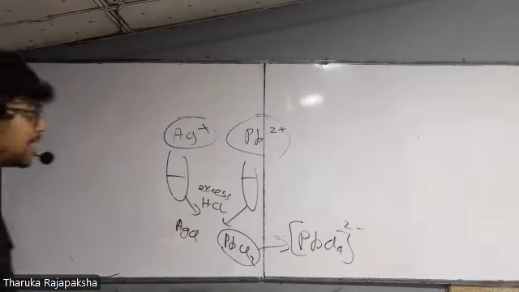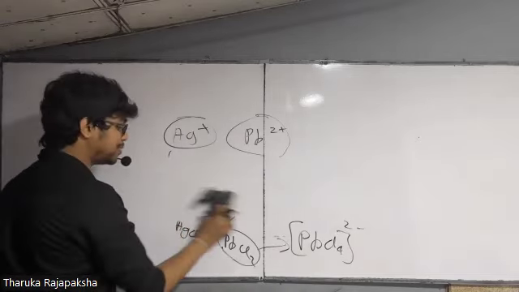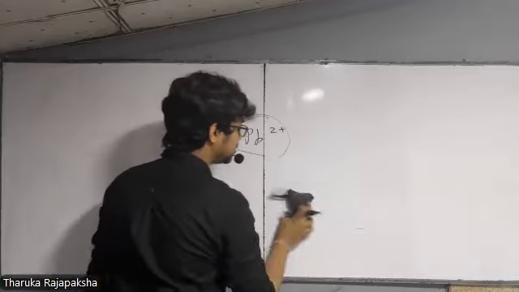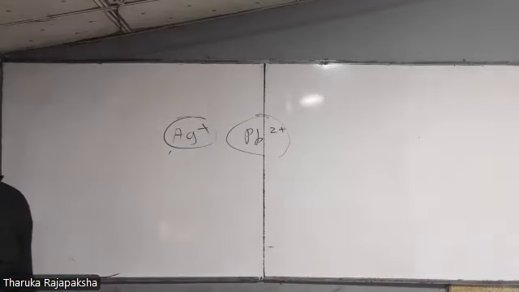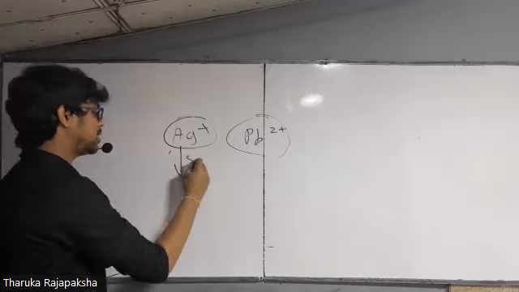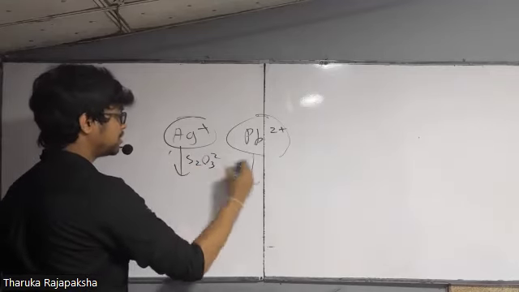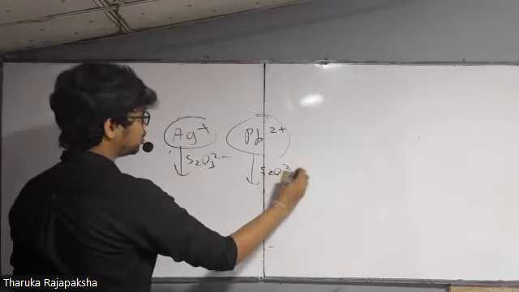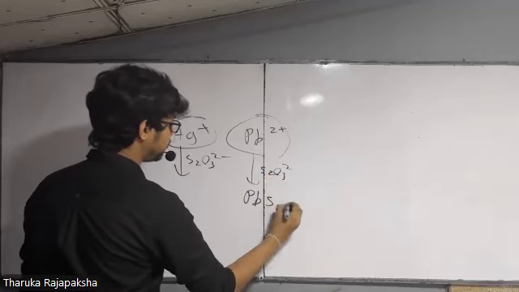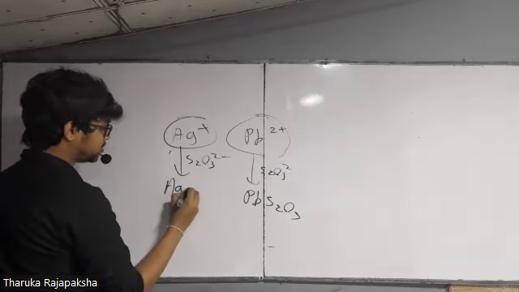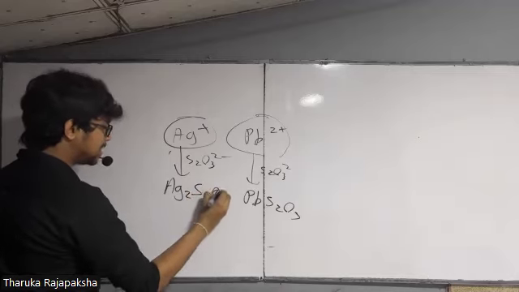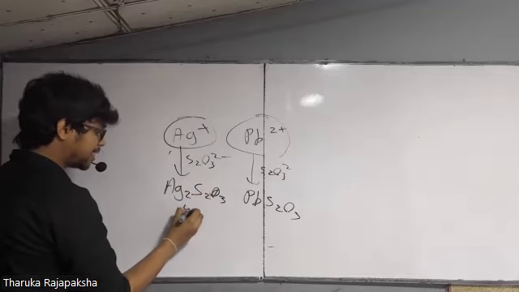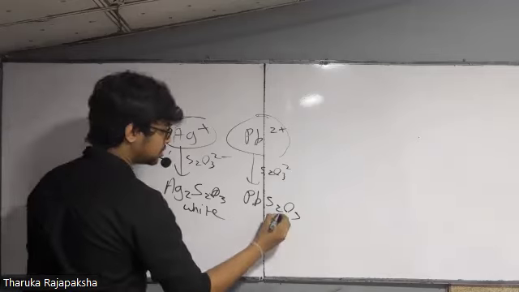But you just have to know what you're going to do with this. Or else there's another method. Just adding S2O3 2 minus, you can do another one. You're going to learn these things, don't worry. S2O3 2 minus, when you add to both, this will form lead thiosulfate. This will form silver thiosulfate. Silver thiosulfate is originally white color. This one also white color.